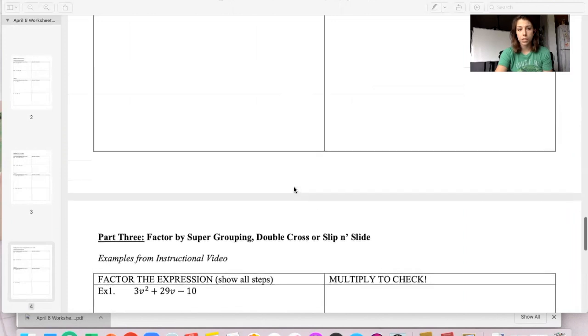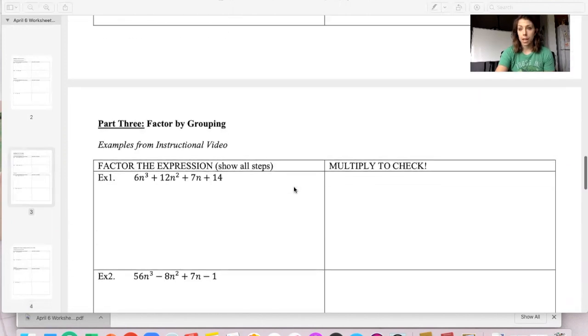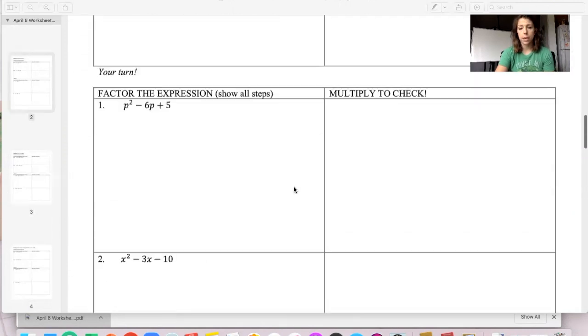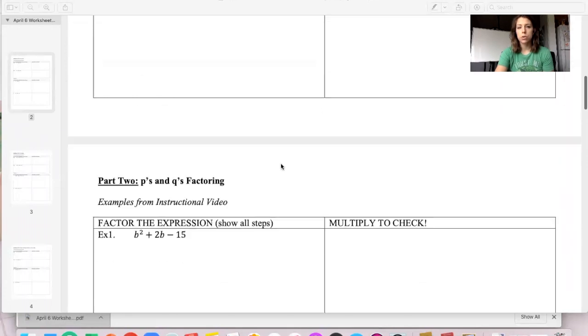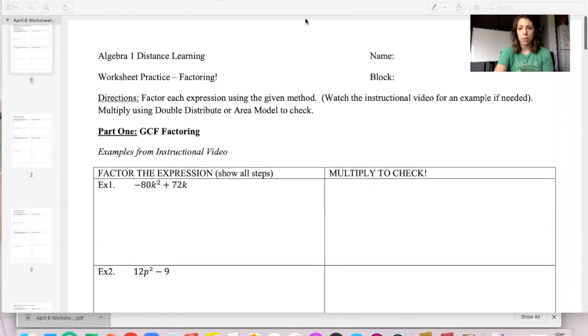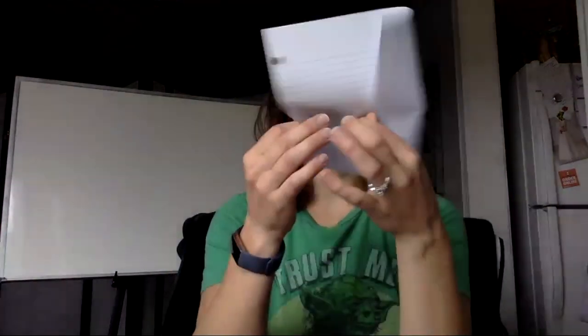So it is 4 pages, but it's really only 8 questions that you are expected to do, because the first 2 questions on each page is something that we're going to go over right now. Now, if you do not have access to a printer, here's all that you have to do. You're going to grab a piece of paper. It can be binder paper, printer paper, yellow pad paper, whatever. Grab a piece of paper and you're going to fold it in half.